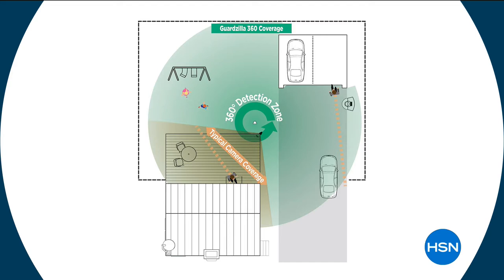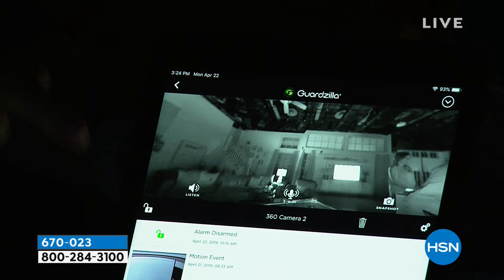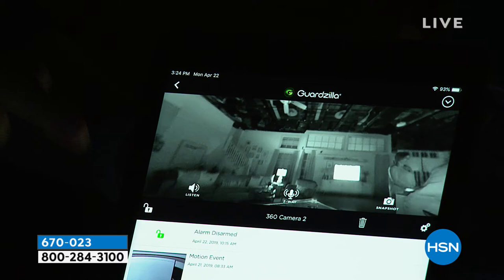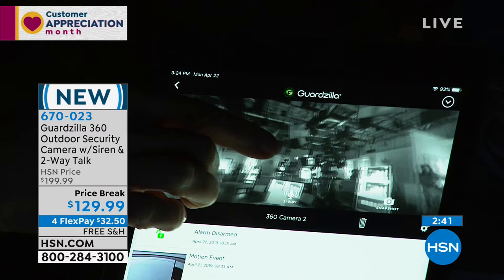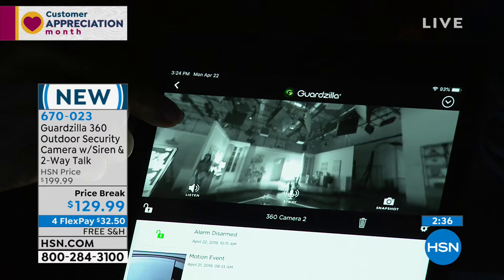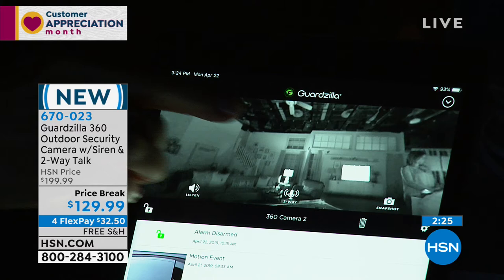Is it motion-activated to record? Yes — if it detects motion, it sends you an alert and starts to record if you have it set up that way. During the day or night, you can monitor live 24 hours a day. This is the infrared night vision in the studio here — live right now. Think about your house at night when it's pitch black — you can see people scurrying around. That's Aaron Berger scurrying around. There's the cameras. Caught on camera. Everything is date and time stamped, and I love that you can turn your phone sideways to get that extra wide view.